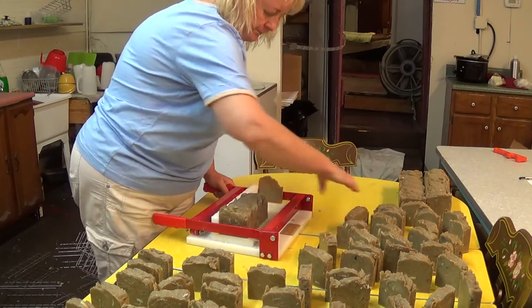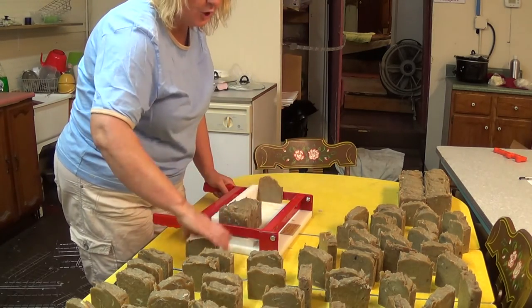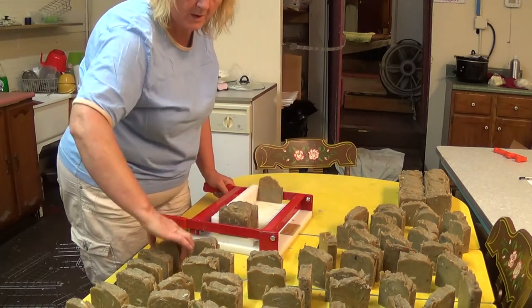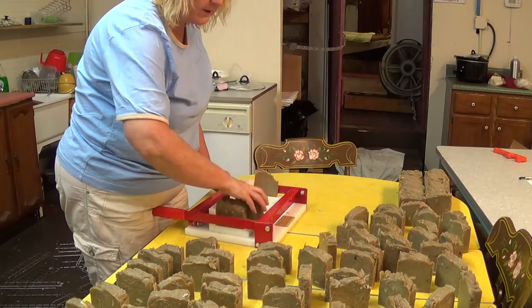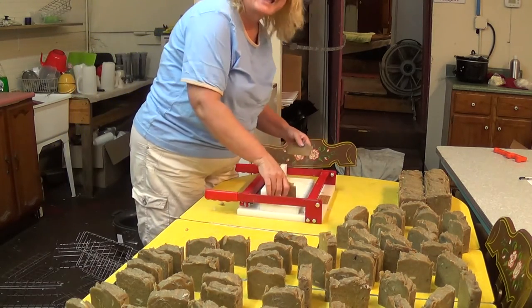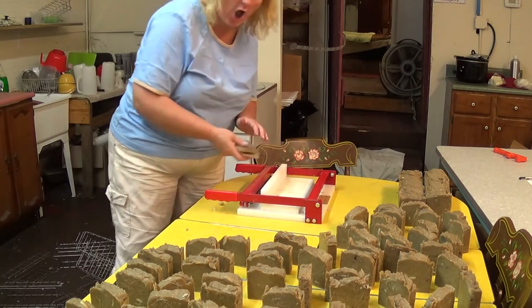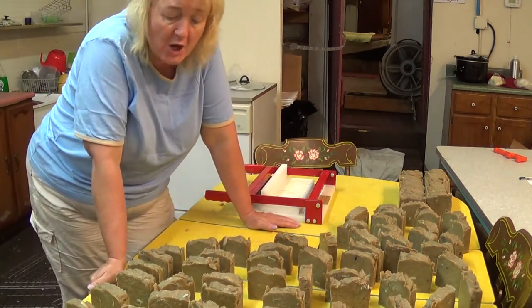Okay, that one looks like it's doing better. Yes, well, you're breaking off one at a time. Do you want to start taking those out? Yeah, you can do them right there on that end, and then she can easily clean that up if it's in her way. Because we can't get activated charcoal over here on these things, can we? Absolutely not.